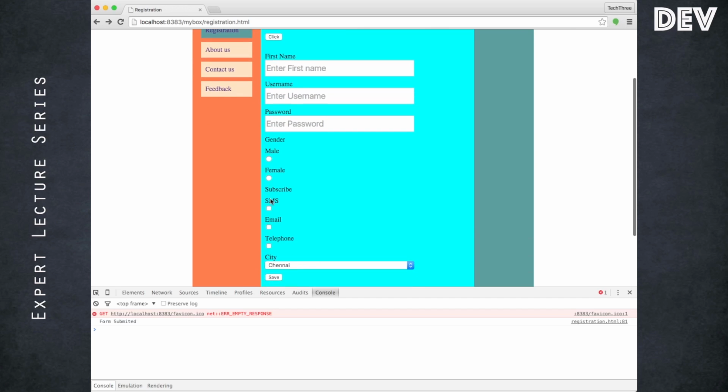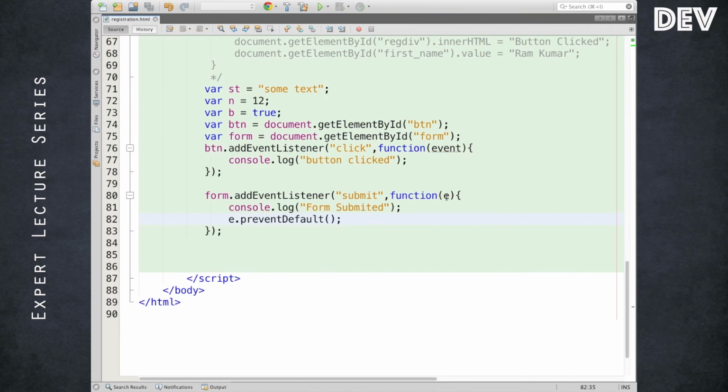Using that DOM event, I can stop the propagation, the next bubble. You know that it just propagates to the next level of action. At one point in time, I'm stopping that particular event from proceeding further. So that's the usefulness of this particular object. Whenever the form gets submitted, we can block it.